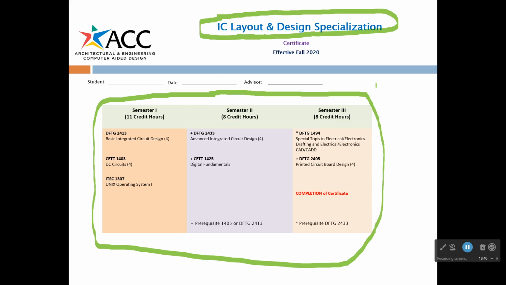And this is especially true if you don't have a degree. You need to get a degree in something. And so getting an associate degree is not a bad idea in any case. And usually here's some of the advantages. If you get an associate degree, some companies will only talk to students that have an associate degree. And when they place you on the salary scale, generally, if you have an associate degree, you're going to start higher on the salary scale than you would if you didn't have it.